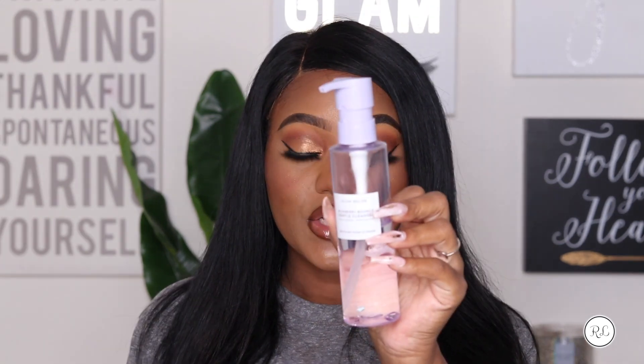For a cleanser I've really been sticking to, it's been this Glow Recipe Blueberry Bounce Gentle Cleanser. It's gentle enough for sensitive skin but strong enough if you have blemishes or uneven skin texture. As you can see, I've been using it so much — this is the only cleanser I've been using and it has really resurfaced my skin. It doesn't take too much out of my skin, which prevents my skin from overproducing oil — it's the perfect balance to manage acne and keep oils in check. I've been using this for about two months. I love this stuff so much.